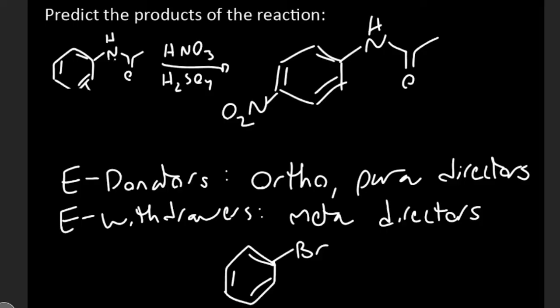Because, yeah, these guys are electron withdrawers, but really, since they have these lone pairs, whenever there's a positive charge near them, they can actually donate a little bit into the ring. So they're kind of on the fence between being donators and withdrawers. But since they can act as donators, we also call them ortho-para directors. So the way I like to think of it is anything that's got a lone pair is an ortho-para director. Also, alkyl groups are ortho-para directors. Everything else that's got a partial positive is going to be a meta director.